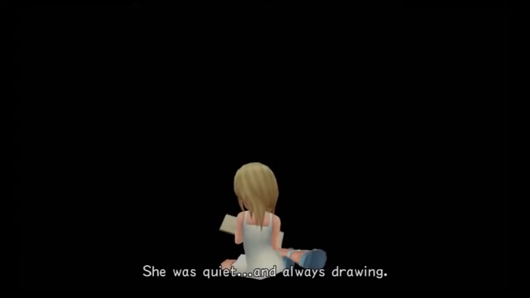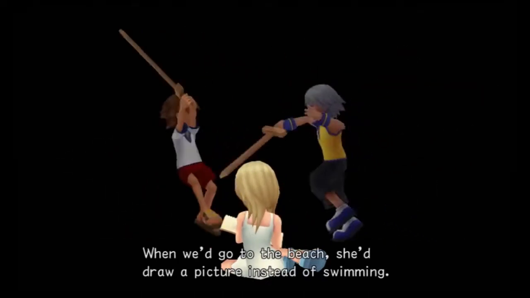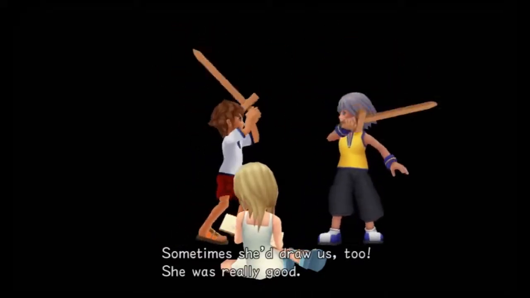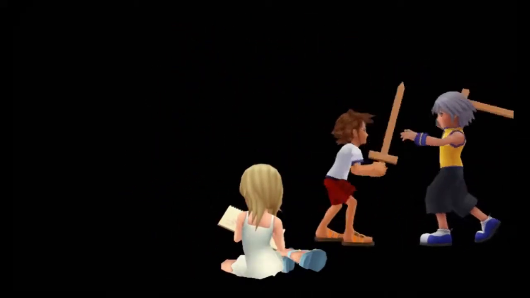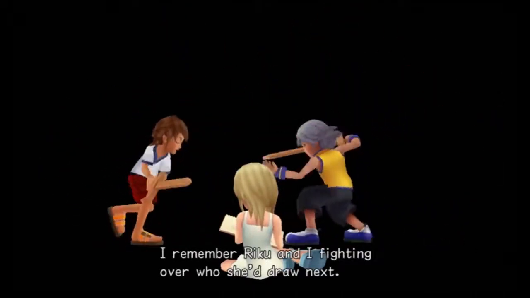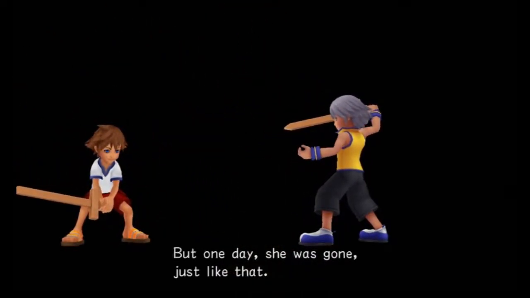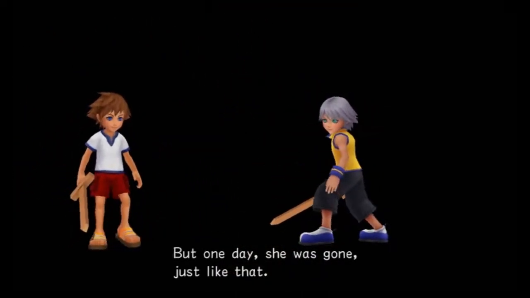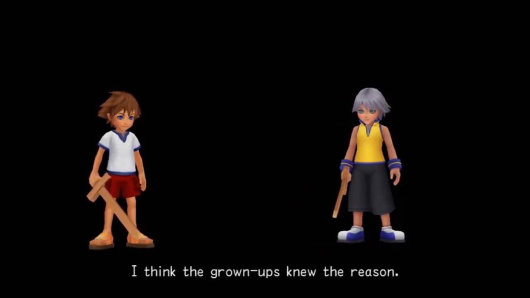The dragon. You beat this dragon, right? Huh? Laedra, the dragon. I don't think so. Sometimes she'd draw us too. This is how Mount Lanaru. Yeah. Beat this thing. I remember Riku and I fighting over who she'd draw next. Is that like the Mount Lanaru thing or something? She was gone. Yes. Just like that. I think the grown-ups knew the reason.